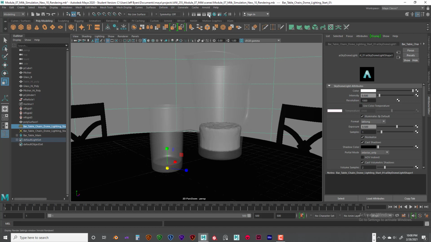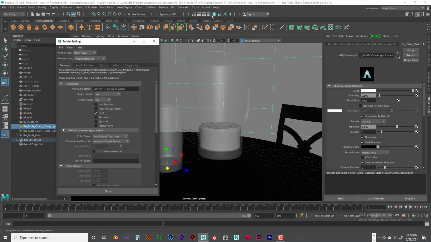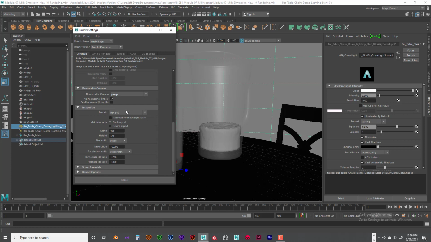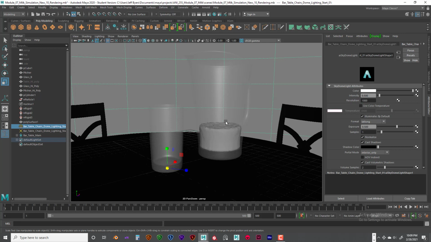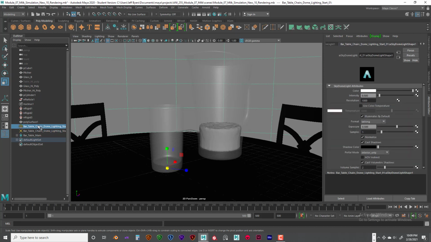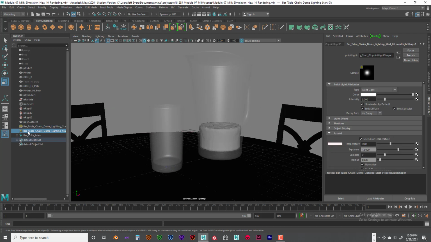We are going to use Arnold, so I'm going to go into Arnold, into render settings, and just show you what we need to start with. So we're just going to use the default setup, and we're going to keep it at HD 540 for our preview testing for our lighting. And I've got everything set up. Basically, I've got a sky dome, Arnold sky dome, and then I just created a point light that I'm going to be using and take you through that.